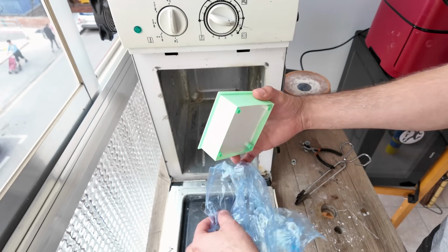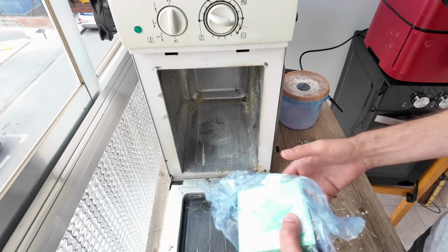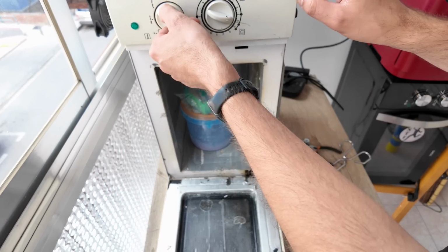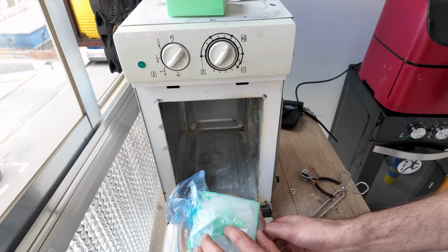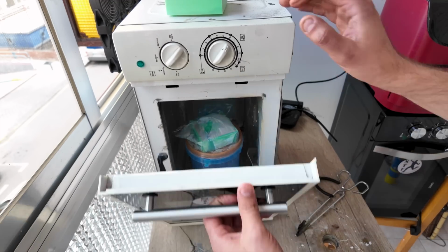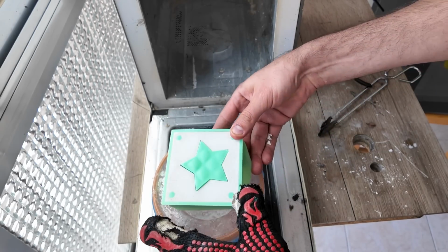Waves. We'll use waves, that is, microwaves. I'm going to put it inside a plastic bag and I'll microwave it on low power. I like to take out the mold and just poke it to see how soft the plastic is. In this case, it needs more microwaving. Now we can just pull the part out of the investment.